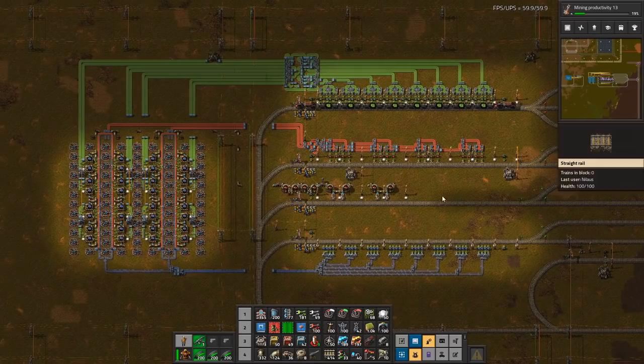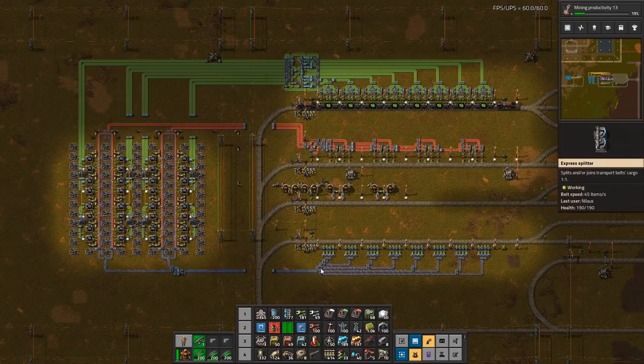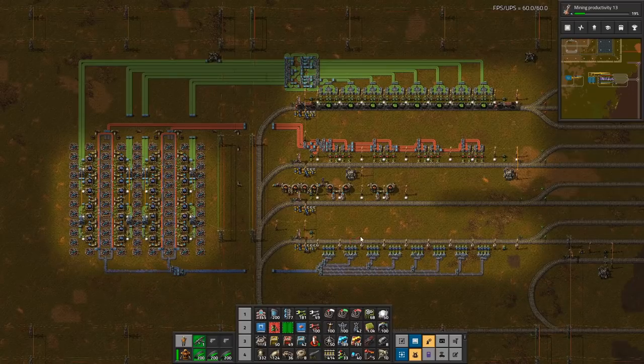I really like how this looks. This is one of those really beautiful builds that just takes full belts in and then just a minuscule amount of blue. But we know how precious blue circuits are, so this is pretty decent. And if you need more, just double it.